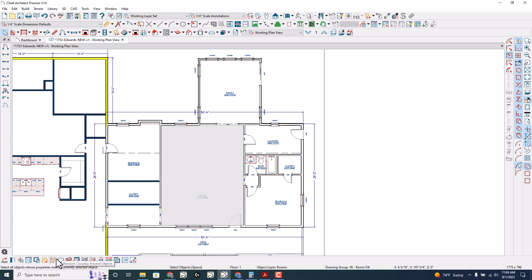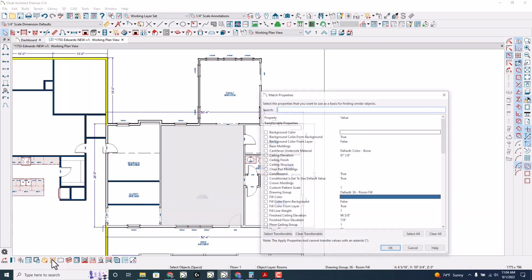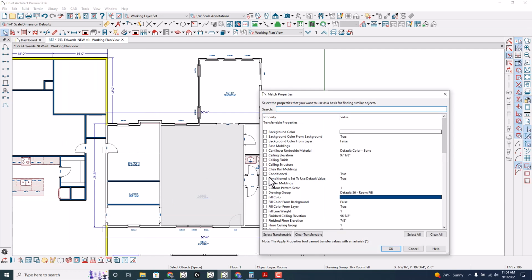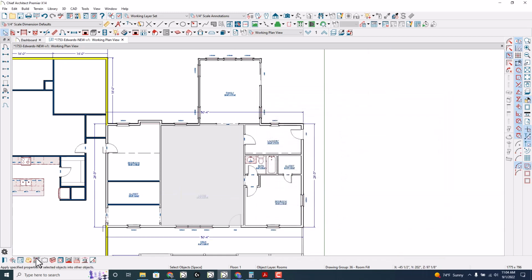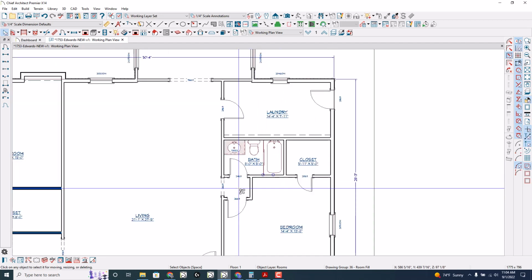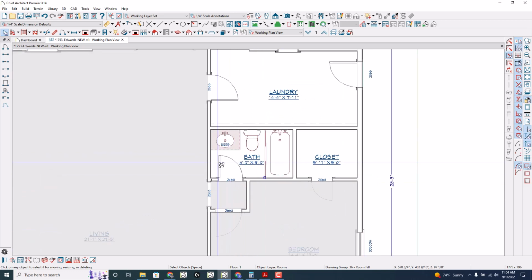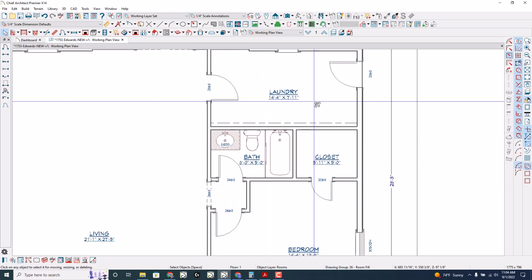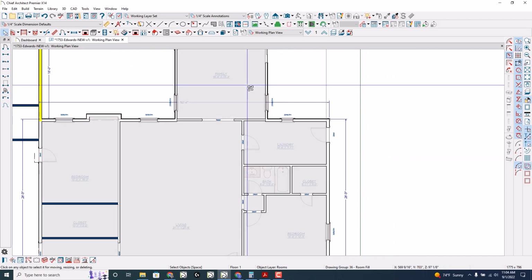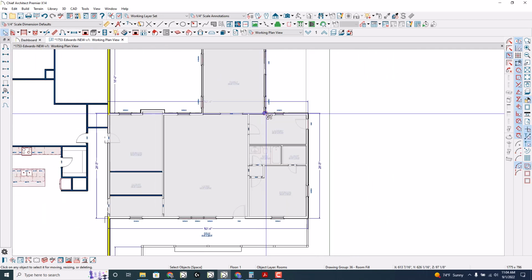With the room selected, I can match properties or Control J and go to ceiling elevation, and then I'm going to apply properties down here or Control K, and from here I'll just apply it into each room, and as each room has the same properties, it's going to highlight that room, and so I know that proper ceiling height's been applied.